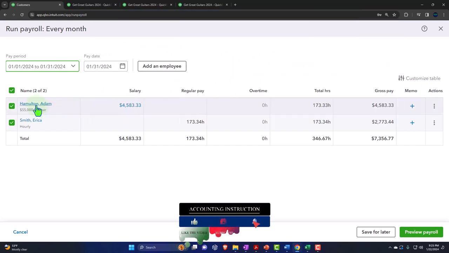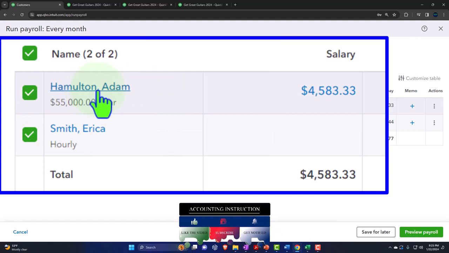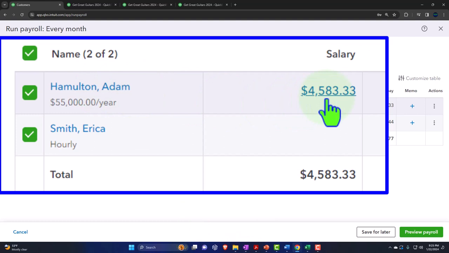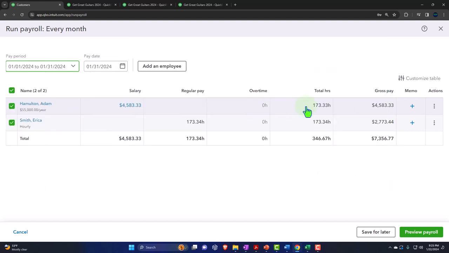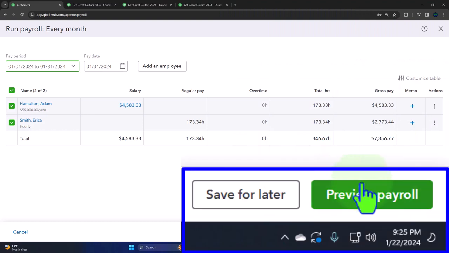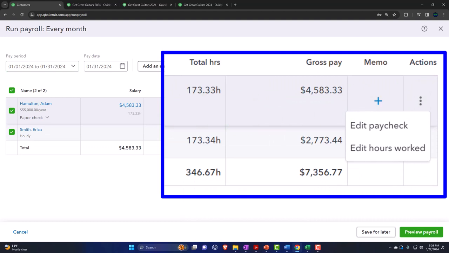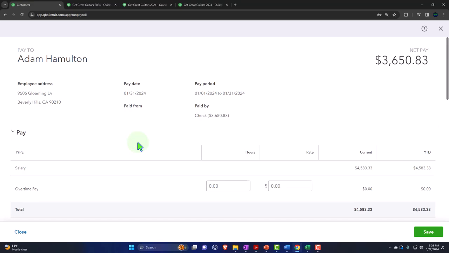Add employees. Now it gives us the summary here, which will be great if we have all the information in there to process it. But I'm going to go into each one of these. We're going to have to make a slight adjustment to them to tie into our worksheet. And I just want to show you what is happening with the payroll. So if everything was set up for everyone, then it would process perfectly from here. And hopefully you can just double check it here and preview the payroll and then process it. But I'm going to edit each of these. So let's go in and edit the paycheck so we can see the detail of what is happening.